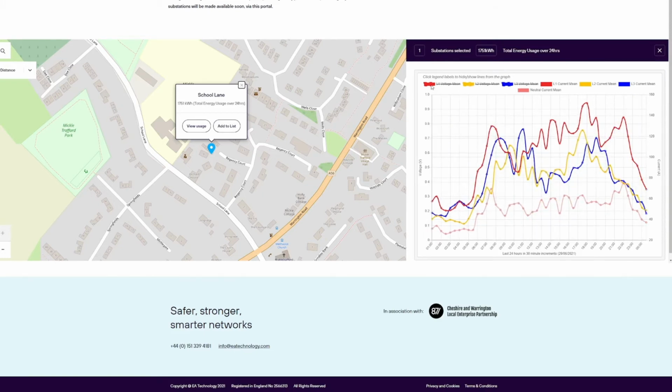Disabling the voltage values clears up the graph displayed, and we can now see a typical domestic network load profile across all three phases. We will be updating this functionality in the future to provide information on the energy utilised by the substation over the same period and how this relates to the capacity of the assets, so please keep checking back. The website also has the functionality to combine the data from multiple substations, allowing us to see the loading requirements in a wider area.